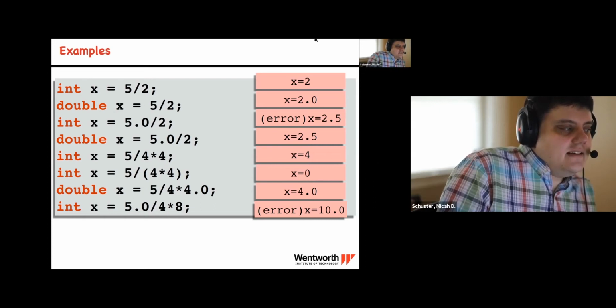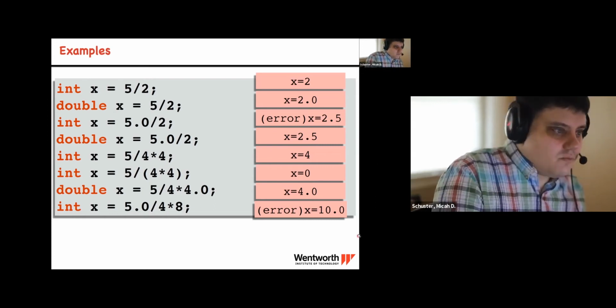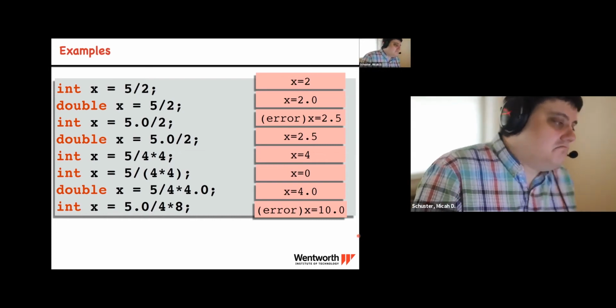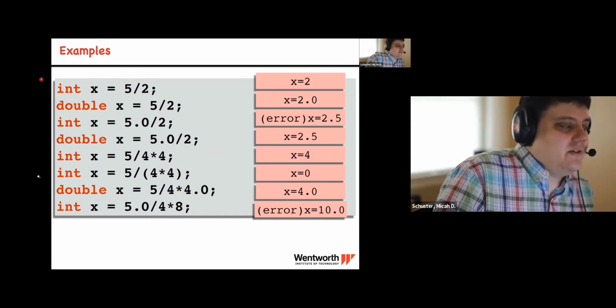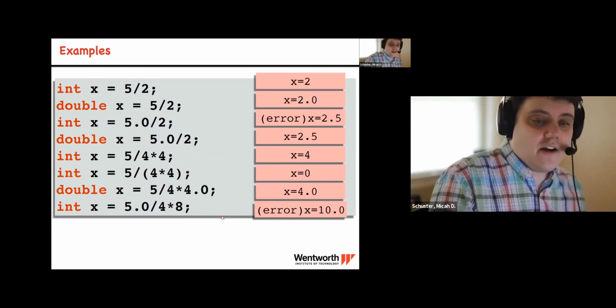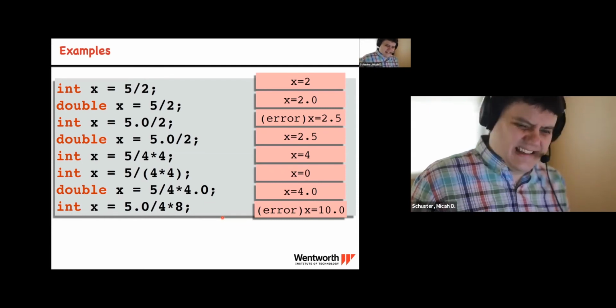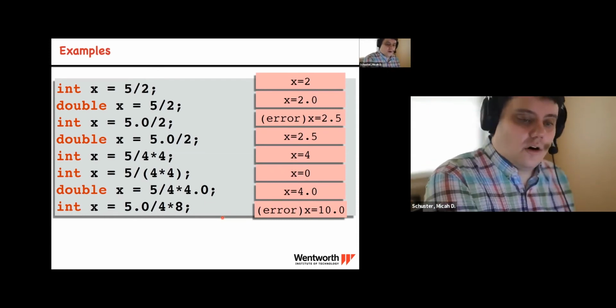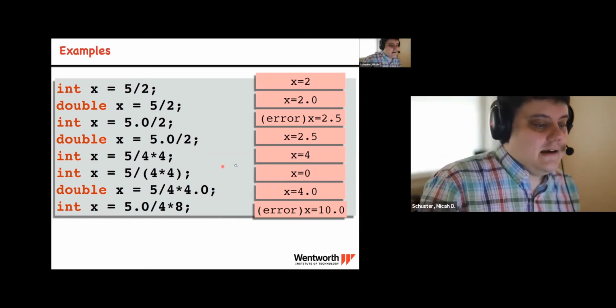So this is something that I do expect you'll probably mess up here and there. I still do. So I would expect potentially to have some issues with it. If you get some weird value, especially 0, where it looks like you're doing a calculation right but you're getting 0 instead, check for something like this. Check for an integer division that maybe you didn't intend.